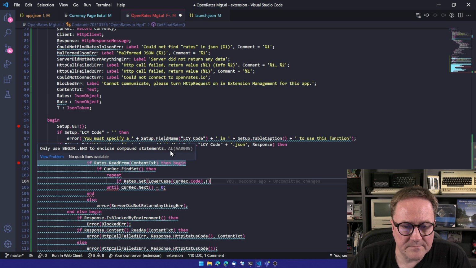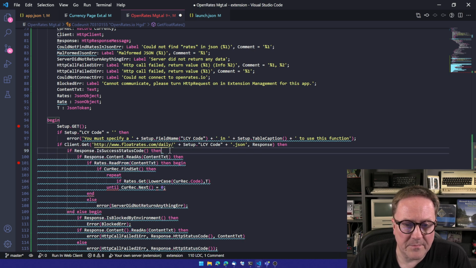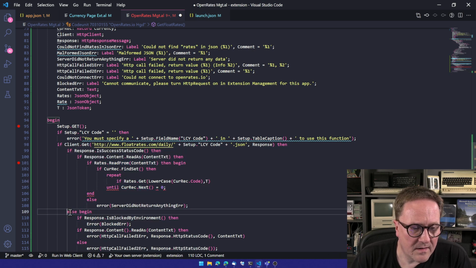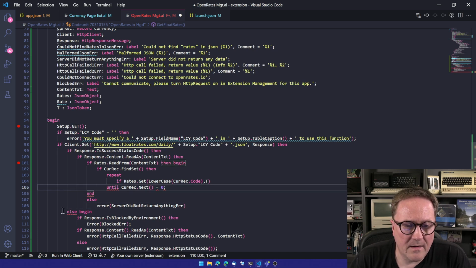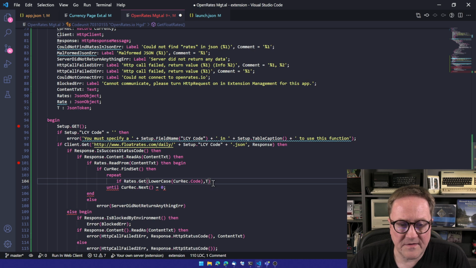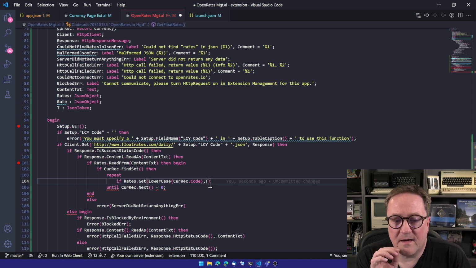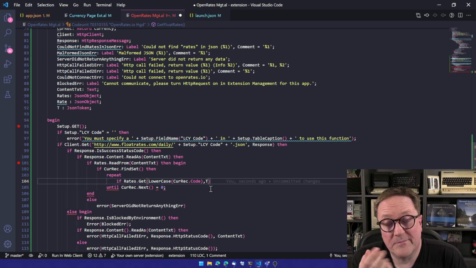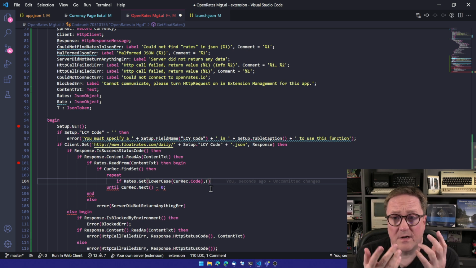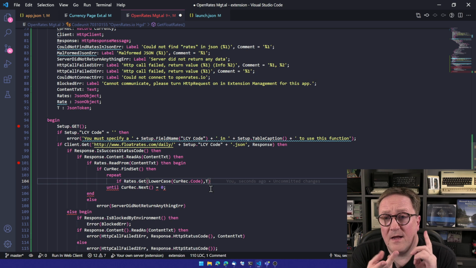We can actually get rid of another begin, if we really want to. So in this case, we can get an object or a token, and a JSON token can either be an object, an array, or a value.